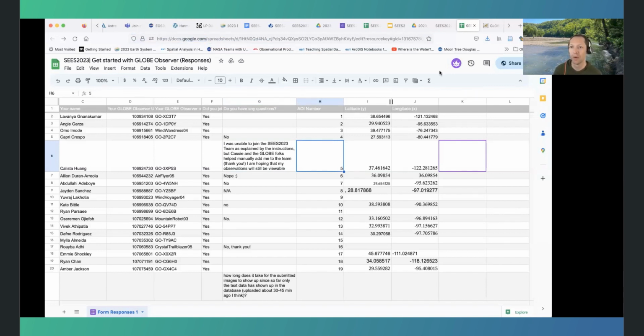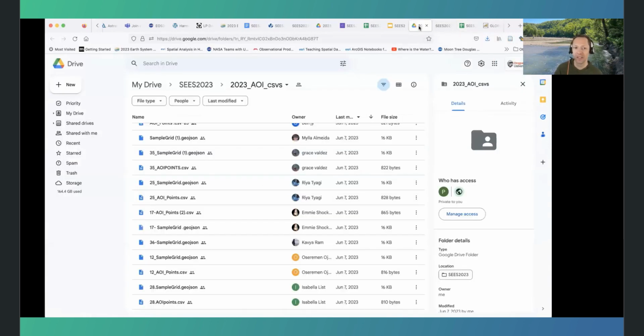Now what we want to do is go to the files that you downloaded on your computer and rename them, putting your AOI number in there. You can see people did it in all kinds of different ways. All you really need to do is make sure that you get the number in there. If you do it the same, like here, this person started it off with the number, that's actually pretty good, because then we can sort on just the numbers and they will group together.